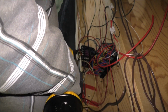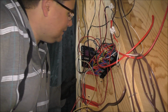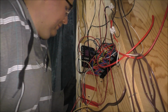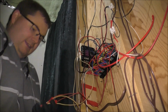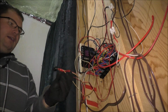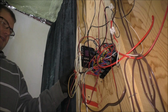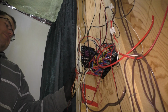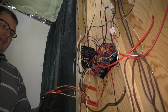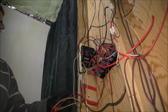So I'm just going to put 2 screws in, and that's there, and all the wires are still in. Everything's installed still. Now these little switches for the lighting in here, I should staple these up, but I don't have a staple gun with me. I actually should have put those on actual light switches, which would have been so much better.